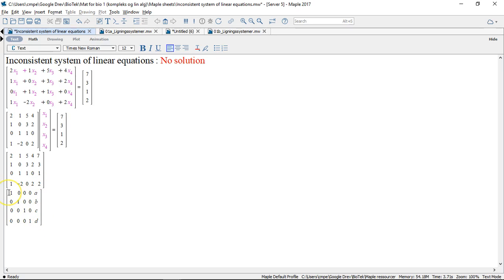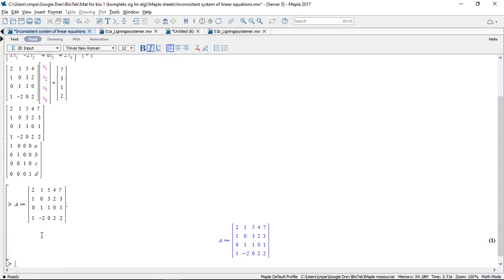So we can read off that x1 equals a, x2 equals b, and so on. That's where we want to end. So let's set out by defining our matrix here. Let's assign a name to it. I'll just call it A, and I'll copy this augmented matrix down here.